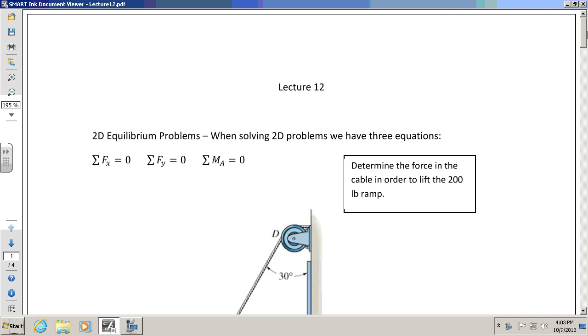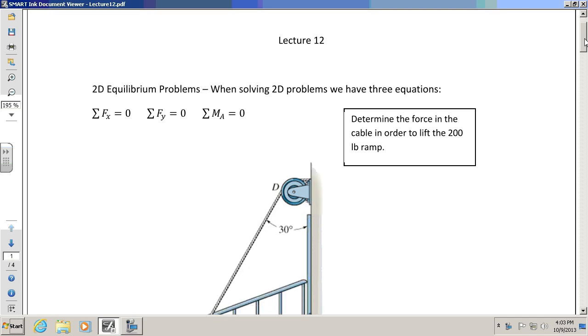Basically, this lecture starts to put everything together, okay? So essentially what we're going to do is some different 2D equilibrium problems. This brings it all together in two dimensions, and next week we'll also look at 3D equilibrium problems. Right now we're focused on just 2D, and your homework due next week is all going to be 2D equilibrium problems, okay? Because this is really crucial, the heart of statics, putting it all together.